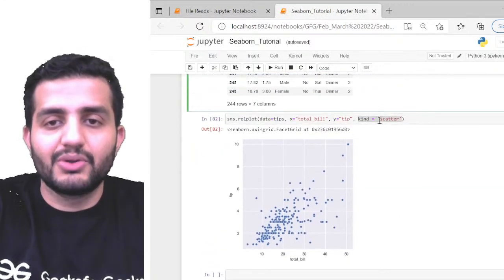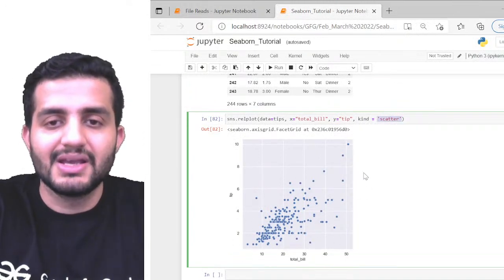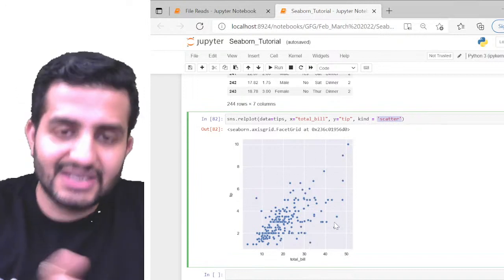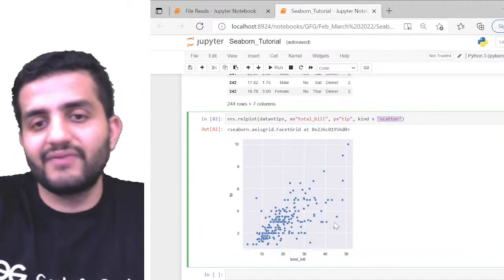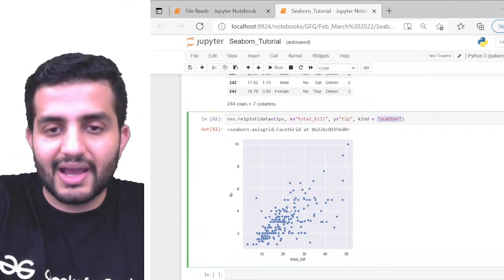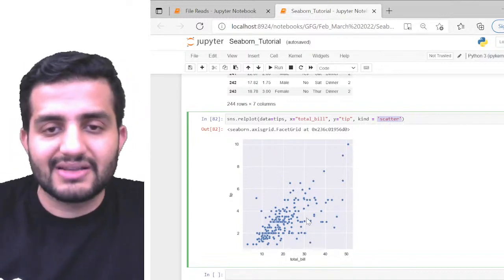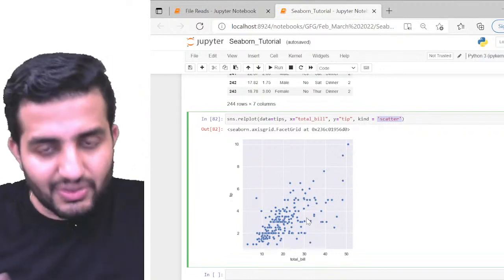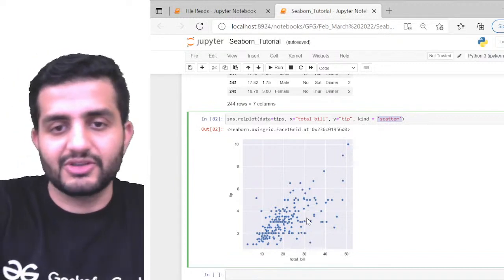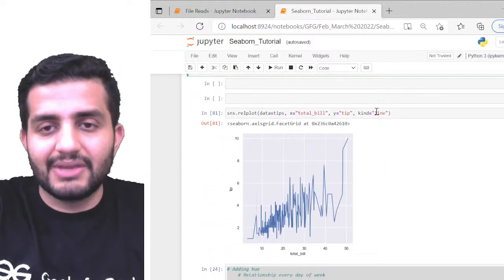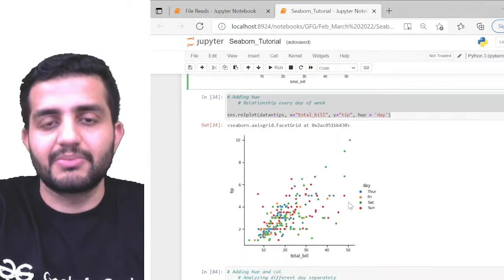We started with the basic relplot using the kind of scatter. So I'm plotting a scatter plot here, and here we could see between total bill and tips, somewhat there is a positive correlation. I could see, yes, as long as my total bill is increasing, somewhat tip is also increasing, but it's not a very strong correlation. I could still see some outliers in this area. Even where bills are higher, the tip size is still not that substantially high, right? So I could see the positive correlation, but it's not a very strong positive correlation. That's what I'm able to see. Again, the same thing plotted on the line. So with line, I'm just giving the trend of how things are being shaped up.